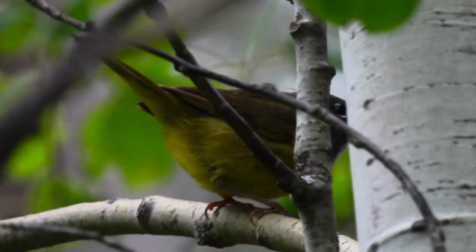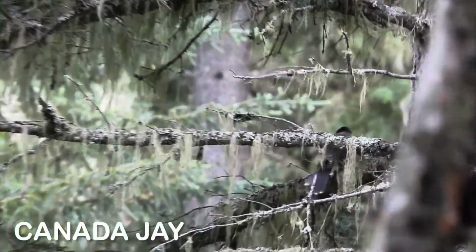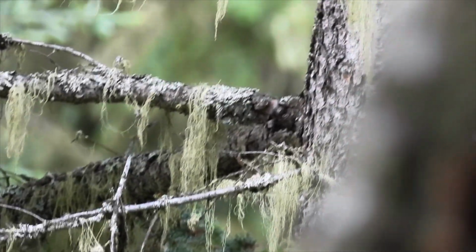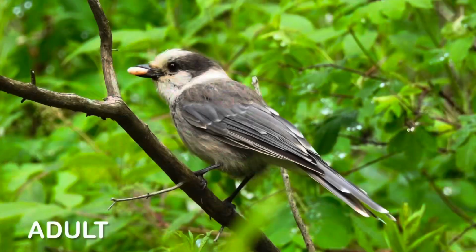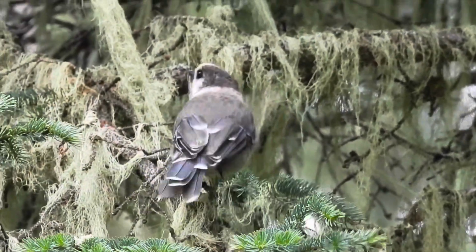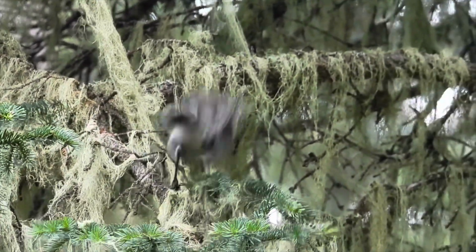I'm here hiking the Long Draw Trail because American three-toed woodpecker has been reported here, and I've kind of made that my target species today. So far, no three-toed woodpecker. A lot of other good birds, like McGillivray's warbler and Canada jays. Two family groups of them. Thrilled to see that bird. I don't get to see that often at all. And jays, of course, are some of my favorite birds.